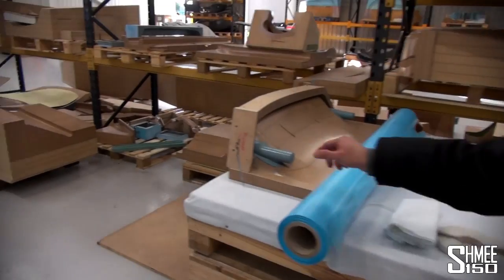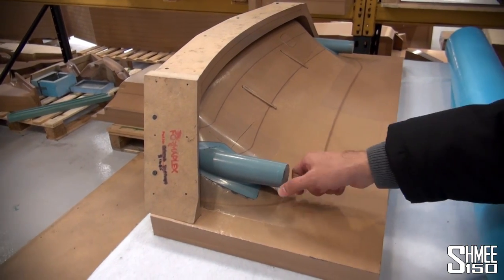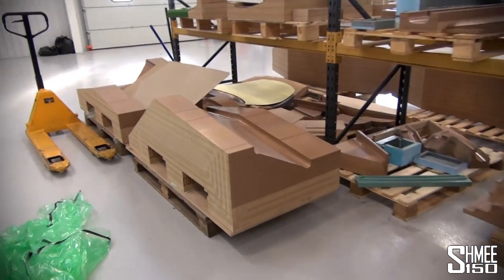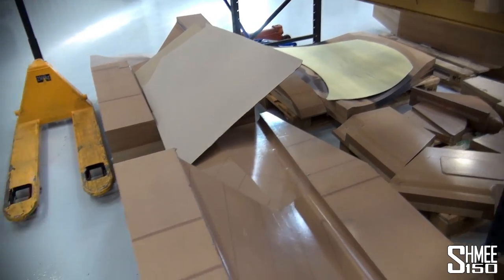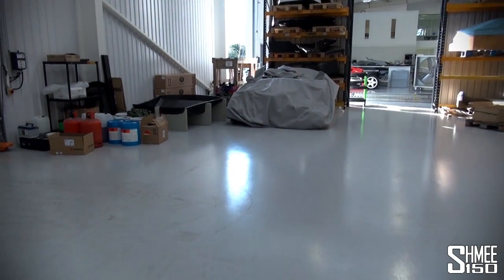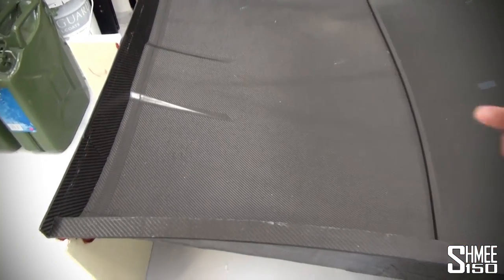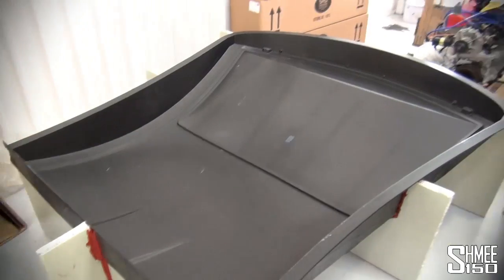This mold here is the front brake cooling duct — that's the mold showing the brake cooling with the pipe that goes to the caliper itself. That's the front lower splitter — but you can't really tell from the other side. These are closing panels — the large sheets that cover the sides of the chassis for the rears. That's where your drive shaft goes through and the wishbone component. And then a carbon tool like this roof tool over here — that's a true carbon tool that we use to make the roof. The windscreen tool is made of 10 layers of carbon, cures at 200 degrees, and can make about 300 parts — giving us the ability to make visual carbon fibre panels.